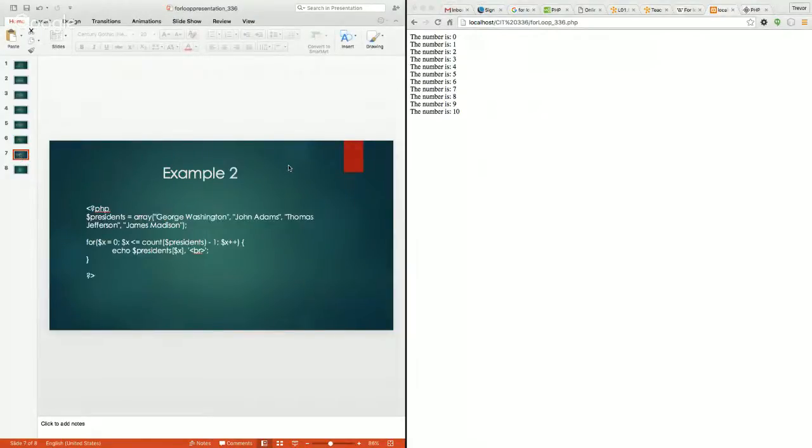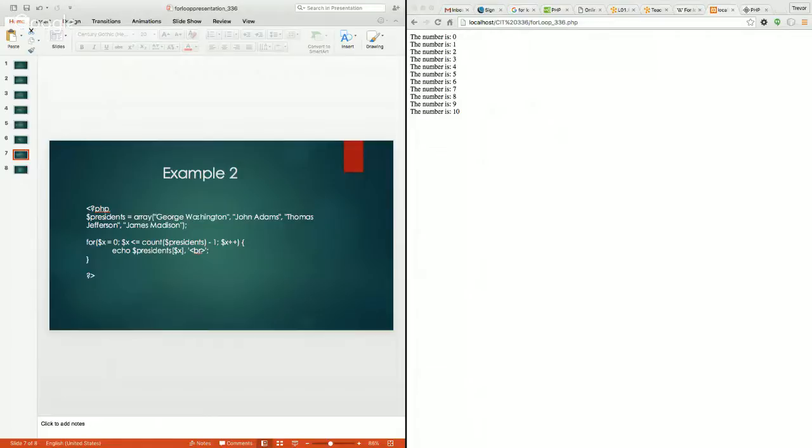This other example uses arrays. So as you can see here, I've made a list of presidents. I'm using the first 4 presidents, they being George Washington, John Adams, Thomas Jefferson, and James Madison. So with arrays, it starts at 0, so you can see here x equals 0.